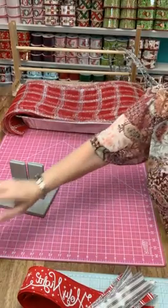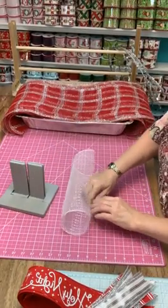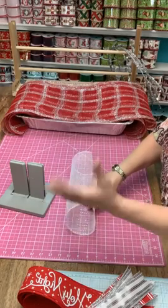Now, I used to use chenille stems. Let's do this one more time. Remember, these are cut at 10 inches. So you need 18 each.